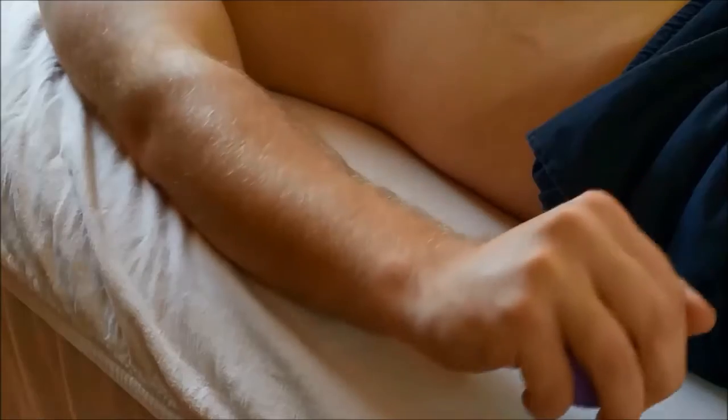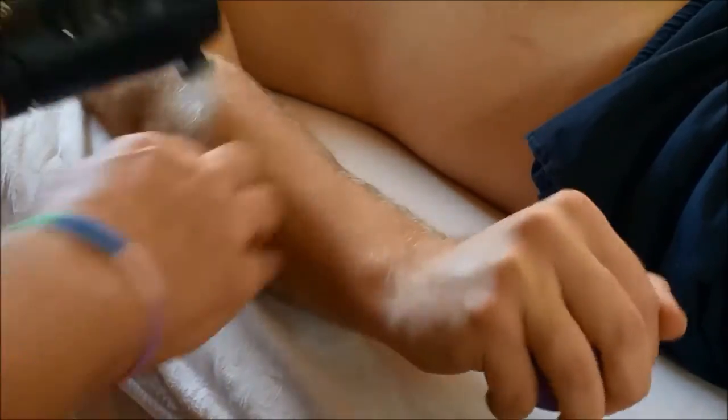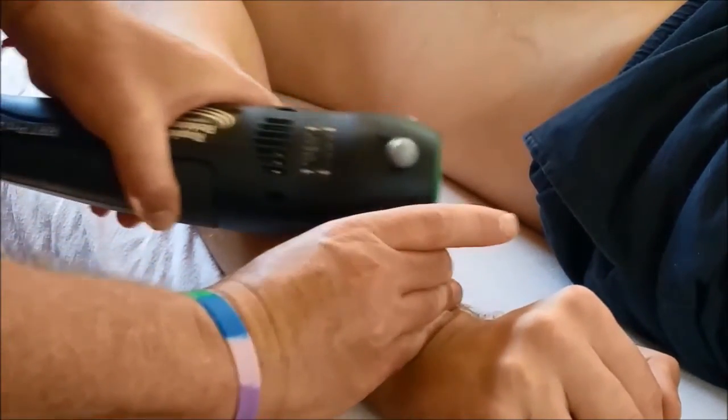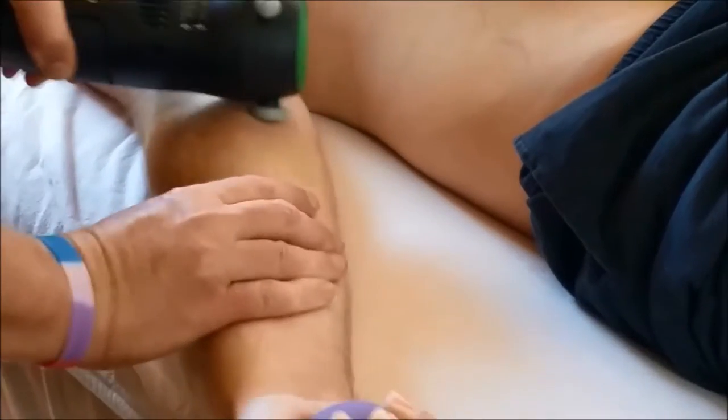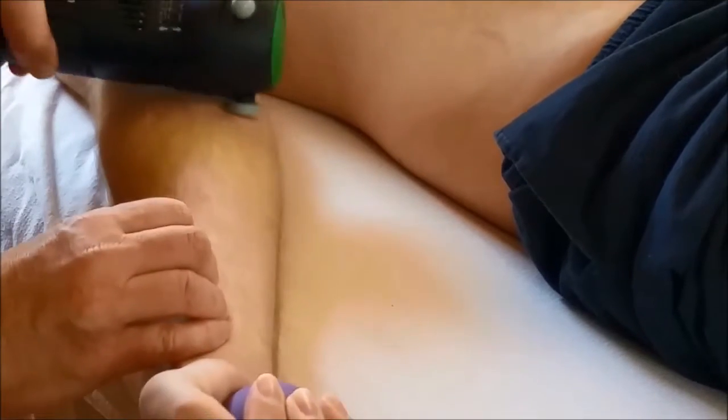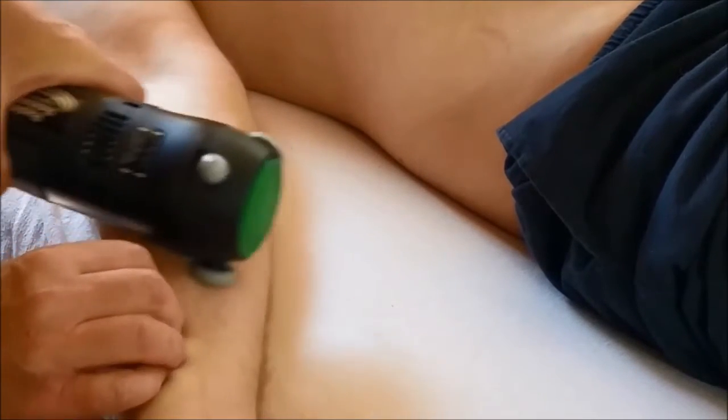And when we move on down to the lower arm, it's a very bony area, so we're going to use the silicone coated head. And this is excellent once again for bony areas. Once again, this all depends on the build of the client. And the client just continues to squeeze, release, squeeze, release.